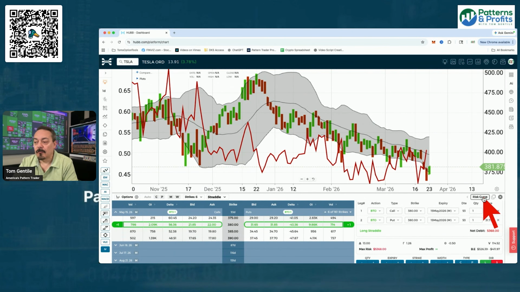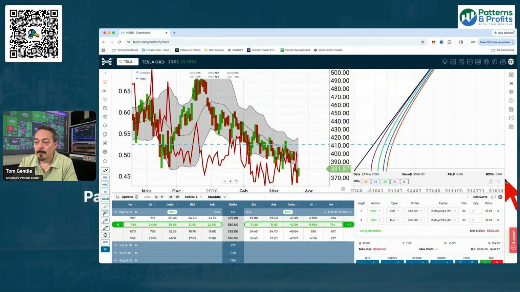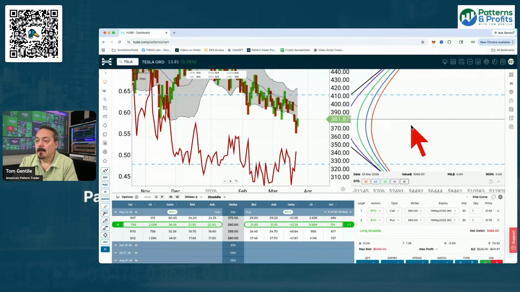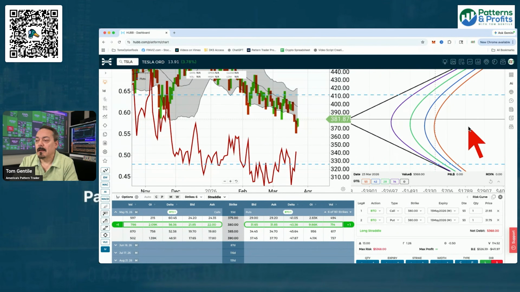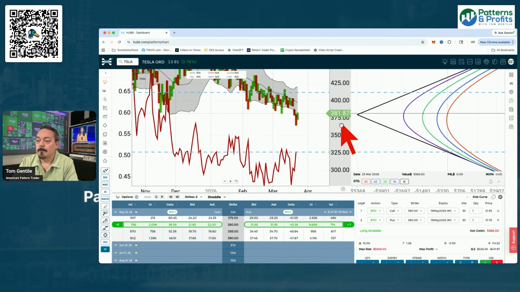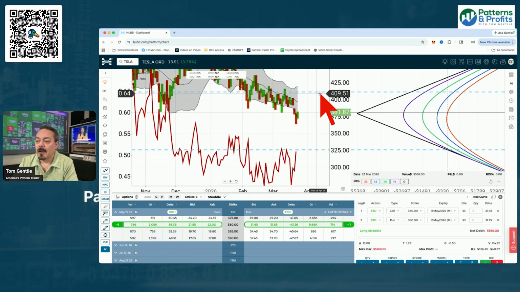So here, I want to see what this looks like on a risk graph. So popping the risk graph up, it looks like this. I'm going to move the graph. I'm going to move this up a bit, and there's your straddle to the right. The straddle shows me a couple things. It shows me where my break-evens are. Here are my break-evens, the dotted lines.